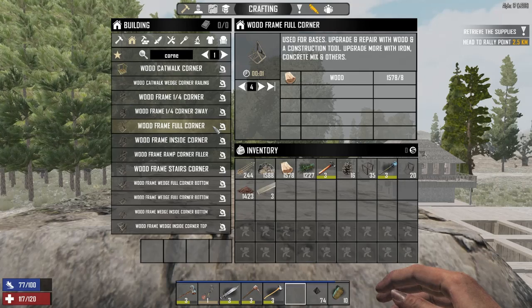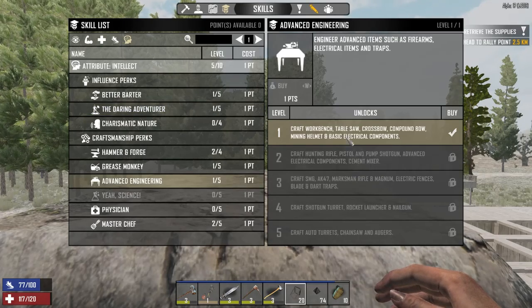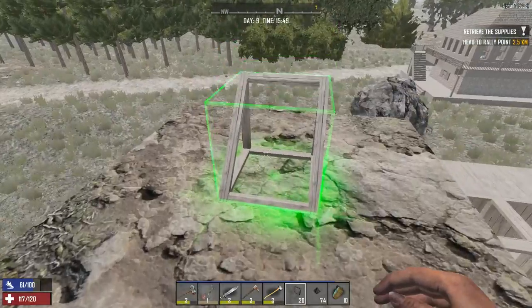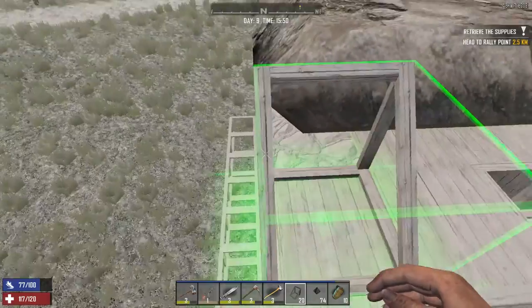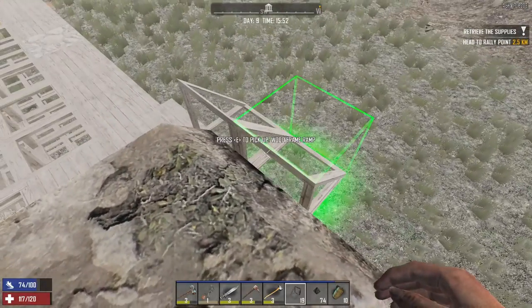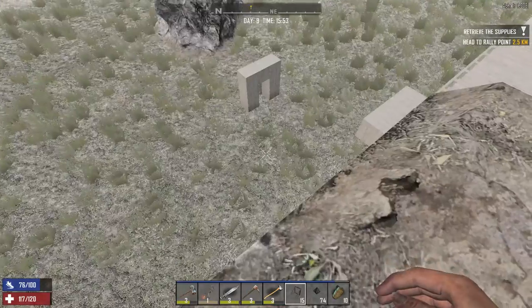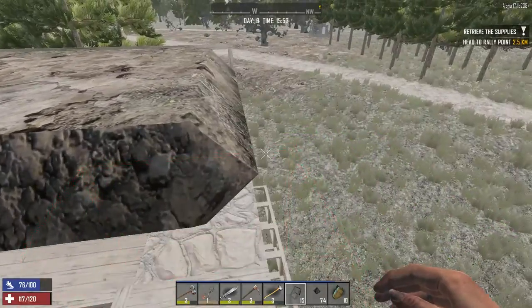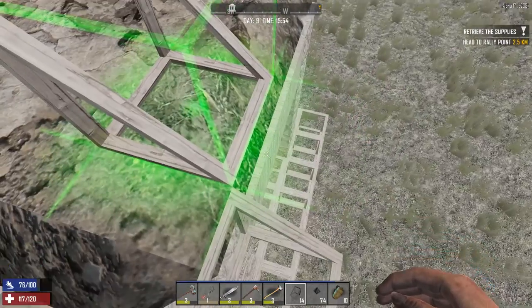Why can't... Oh, you have to make it at a table saw? You're kidding me. Okay. Well, I think we can make a table saw. Isn't that on advanced engineering? Table saw. Okay, we'll do that. We'll do that too. There we go. So we're going to have the ramps there, so you won't be able to see the dirt from the outside. Not that that really adds anything structurally.